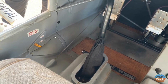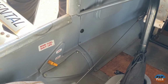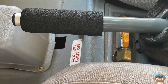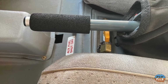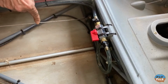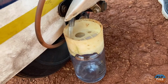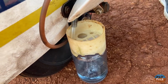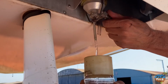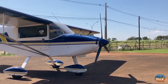All S6s have 18 gallons, 68 liters of fuel on the wings, 9 each side, 34 liters each side. This one has the optional 10-gallon, 37-liter auxiliary tank behind the baggage compartment. You drain the tanks by opening this valve under the seats, and fuel will start pouring from a hose attached to the left gear leg. There's also a drain valve on the gascolator. Okay then, clear prop!